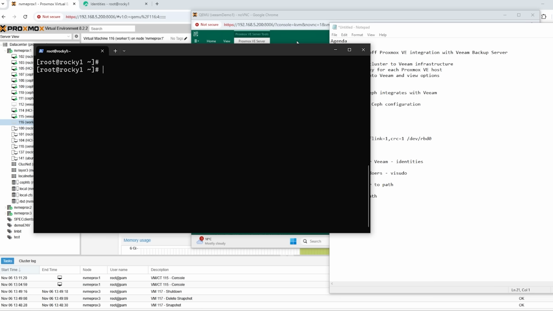So this is our server here. This is our gateway. So what we have on this machine is a Ceph conf file, the Ceph common packages, of course, so we can talk Ceph, and a Ceph keyring. So you don't need the admin keyring, of course. That's what I'm using here just for simplicity. But what you would do for best security practices is you would make a Ceph keyring specifically for this gateway that only had the privileges to read and write to the RBD pool or the specific RBD namespace that you would be using for your Veeam backup repository. That would limit the attack surfaces that anyone would have if they ever did somehow elevate into your gateway server.